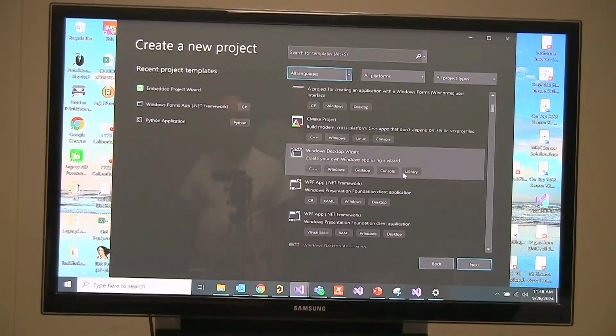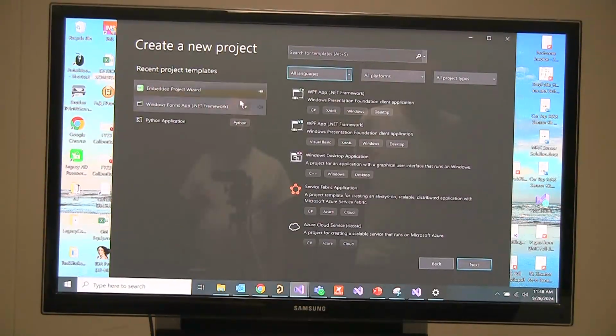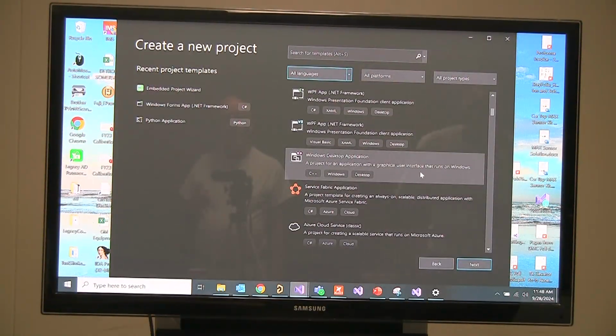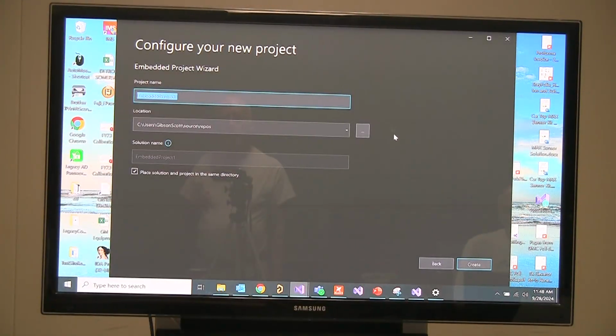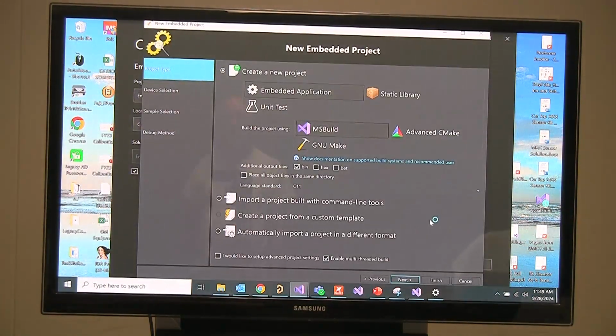As you can see, I was playing around with Python. Anyway, let's just create our embedded project. Normally we would have a Raspberry Pi option there too. You just name the project, give it a location, and say create. This is where you start setting up project options.